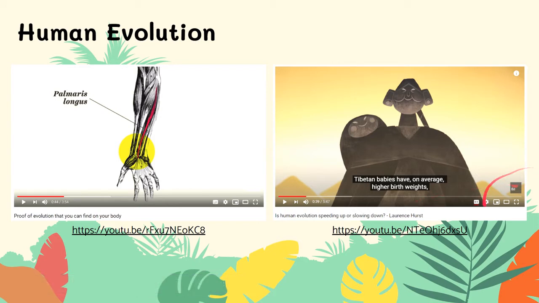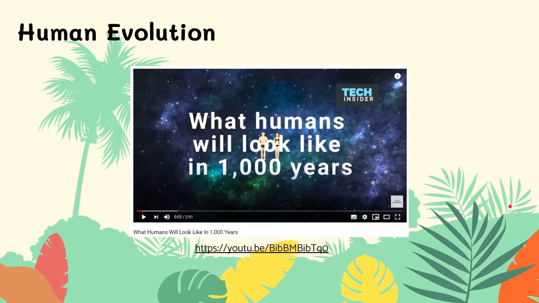This one is from TED Ed, and I'll provide the link in the description below. And lastly, this is from Tech Insider, a research about the projected appearance of humans in 1,000 years. Quite an interesting video to watch. You will learn a lot from it. I recommend that you watch this. I'll provide the link in the description below.